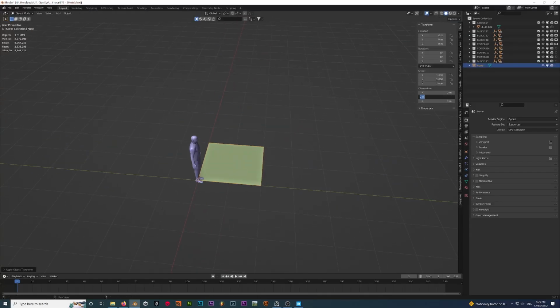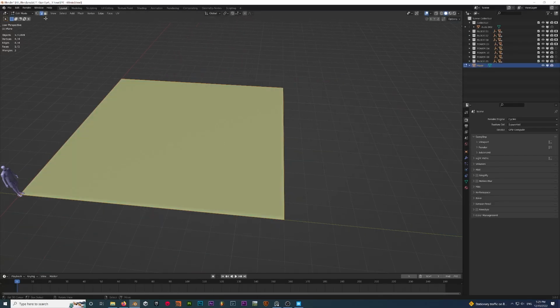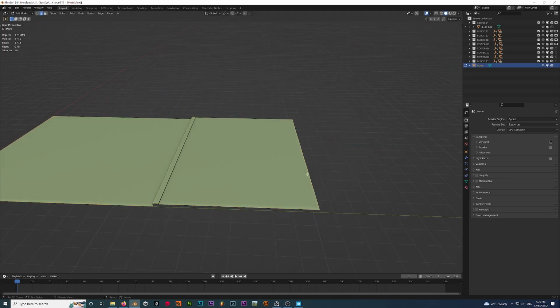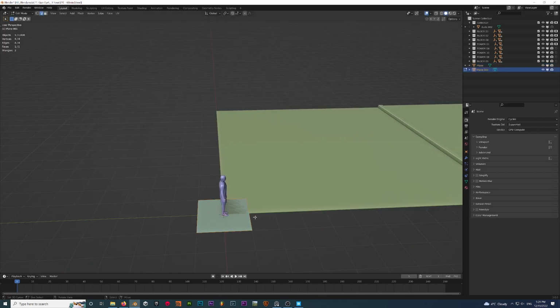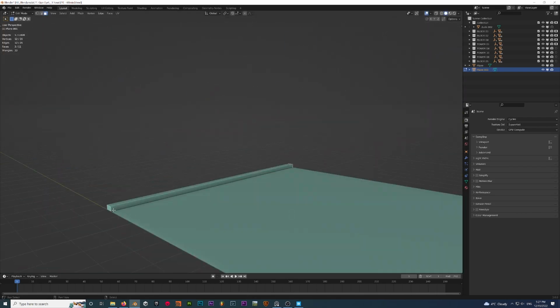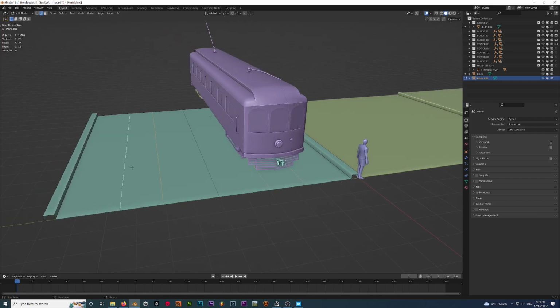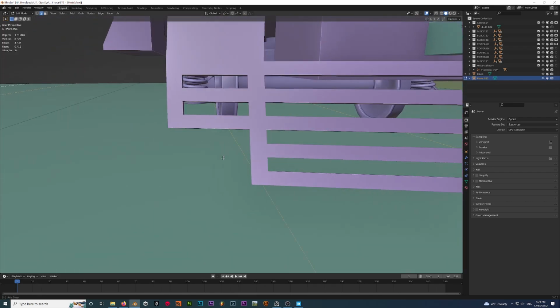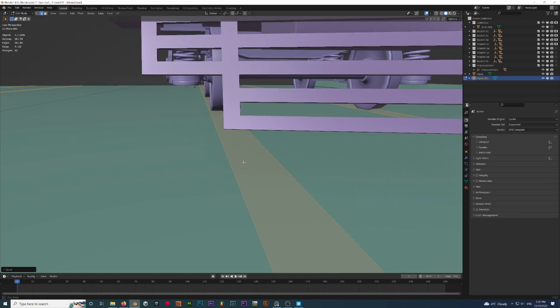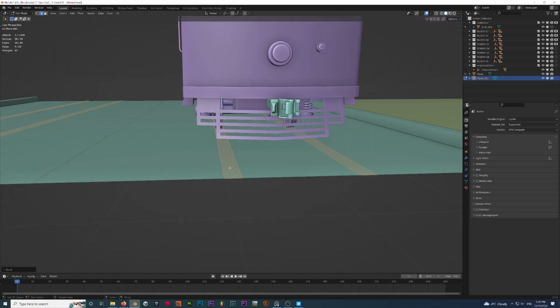I'm tackling this second attempt exactly the same way, by firstly starting to create a modular piece for the street, tram line and the sidewalk. Only this time I get to spend a little bit more time and love on it. I'm going with the same dimensions, so this part is pretty much the same. This time I'm bringing an actual tram asset from Blender Kit and using it to dictate the space I need between the rails, because I obviously want those to be correct and match up with the wheels.